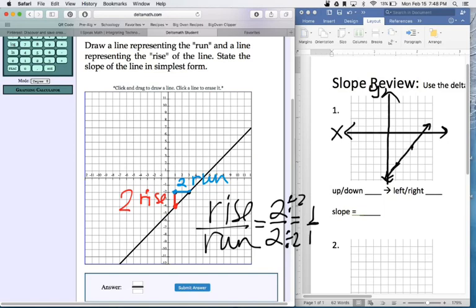So you're basically recreating the line on your screen. And then I want you to show your rise and your run. So you're going to label your rise and run. Now you might have gone one and one. You didn't have to go two and two. You might have actually gone four and four or rise three, run three, rise one, run one. You do not have to do the two and two that I did. You might have done something different. But what I want you to do on the paper is I said we went up two and we went to the right two. So my slope was two over two which equaled one over one. This is the work that I want to see on your paper. So whatever you did on the screen I want you to recreate on your paper.